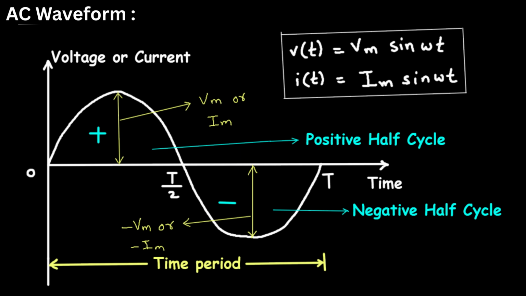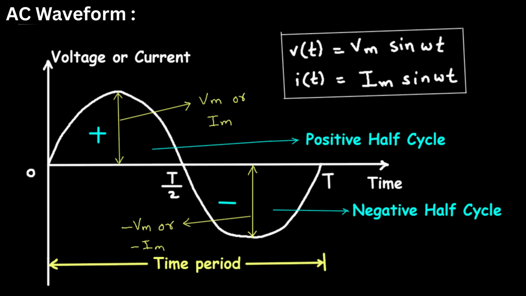In North America, the standard frequency for AC power is 60 Hz. A Hertz just means cycles per second. So, 60 Hz means that this entire waveform, from 0, up to a positive peak, down through 0 to a negative peak, and back to 0 happens 60 times every single second. In Europe and many other parts of the world, it's 50 Hz, or 50 times per second. It's a relentless, high-speed oscillation.